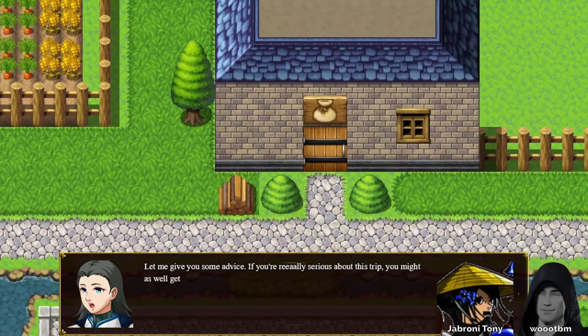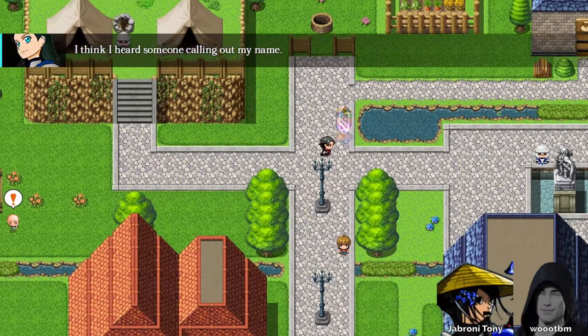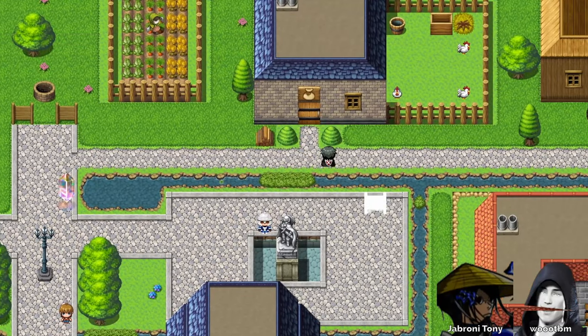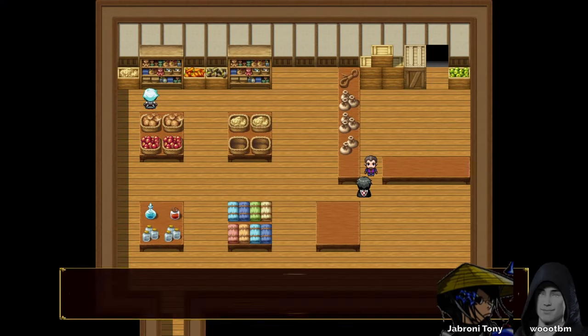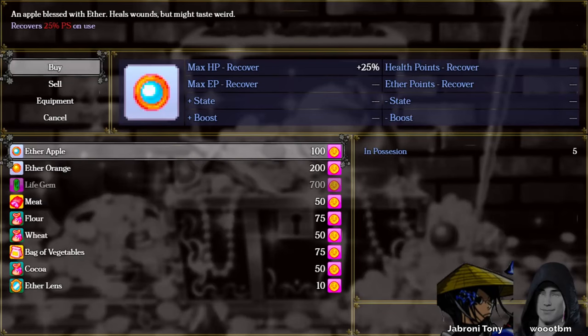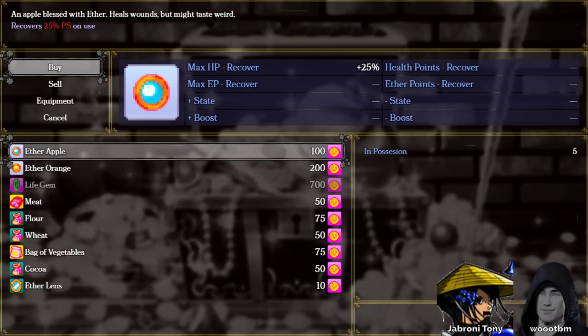Let me give you something. She's a really sister. You might want to get some supplies. Ether apples. Yeah, so it's tutorial stuff, just like a tutorial quest. She said 2 ether apples. That's so expensive! That's 25 per ether apple.